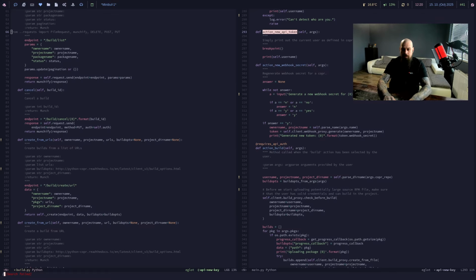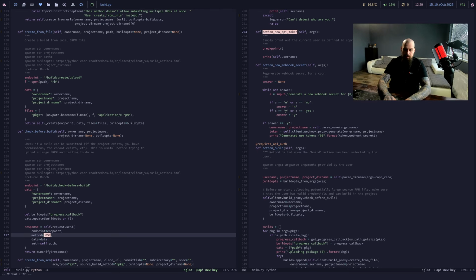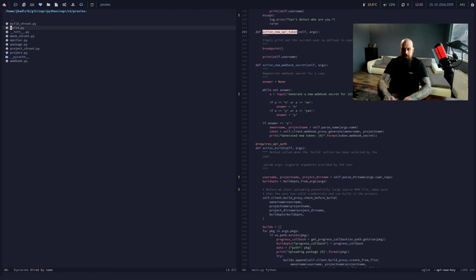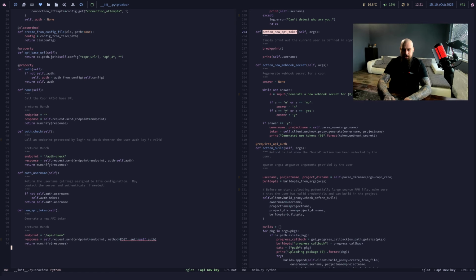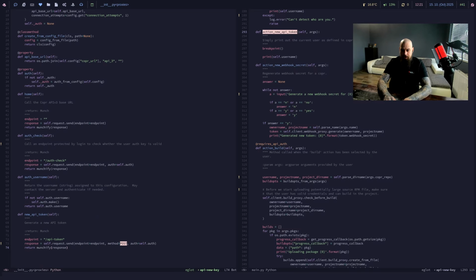If we search for post, yeah, see method post. So where is the init? Here is the init. So we want method post, that's correct, and the import. So post like this.